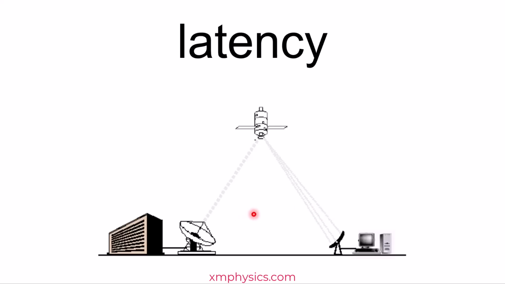If latency is your concern, then you want to park your satellites low in the sky. To communicate with the satellites, we have to beam radio waves or microwaves, right? Which travel at a speed of 3.0 times 10 to the power of 8. So if you park your satellites at say 100,000 kilometers above the Earth's surface, then it's going to take hundreds of milliseconds for the signals to reach your satellite. So if you are using the satellite for satellite phones, then you cannot tolerate such latency. It's not possible to have a satellite phone conversation like this if the signal takes hundreds of milliseconds.